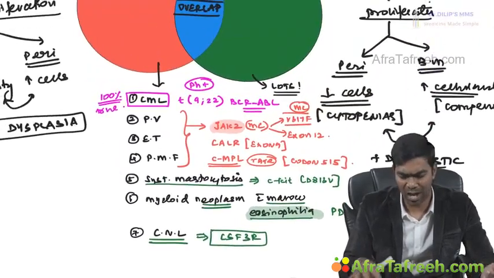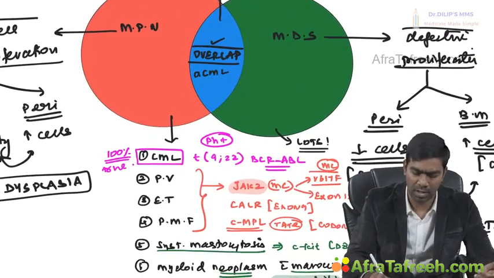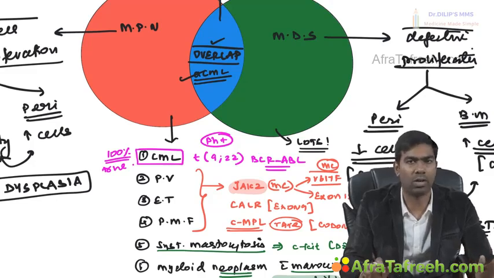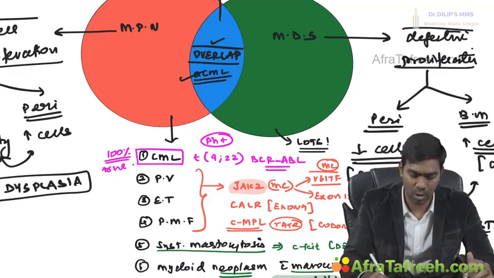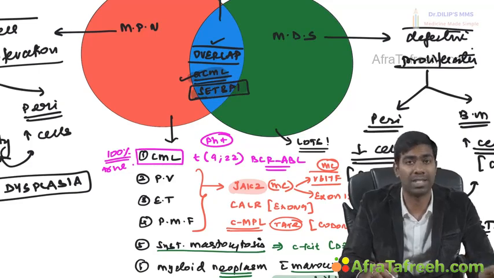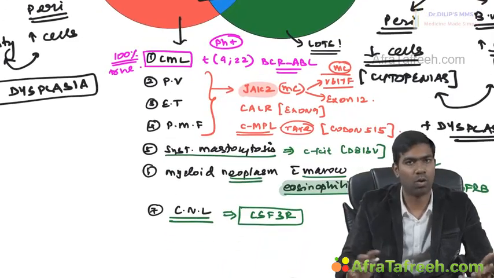And you have another disease which is often considered an overlap syndrome, that's called atypical CML. I'm not going to discuss anything about this, because it's going to be very confusing when I discuss atypical CML. But still, the mutation part is very important. It's associated with SETBP1 mutations. That is what we refer to as atypical CML, SETBP1 mutation. So this is the overall idea. It's very, very simple.